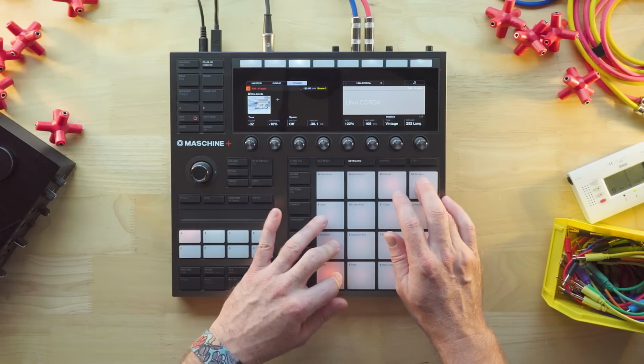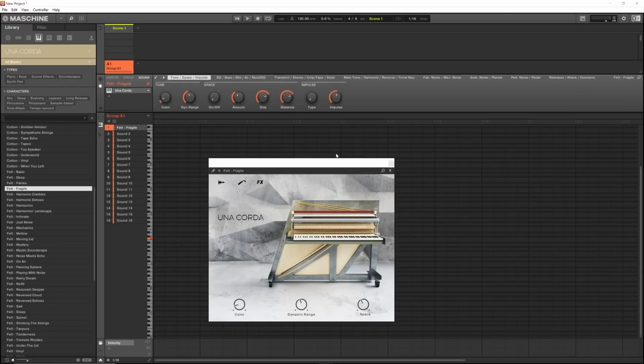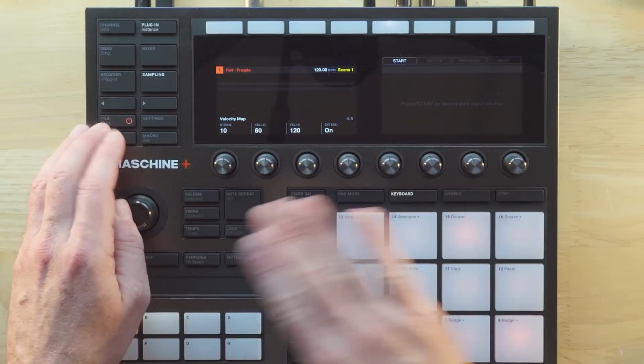But God, I wish it did. So I have the machine software running now, and I'm running this in controller mode. This is my first time trying this, so there may be some hitches, but I'll let you know how the process goes. All I know is that I have Una Corda set up right here. And if I go into my sampling settings, I've already set up some settings here.